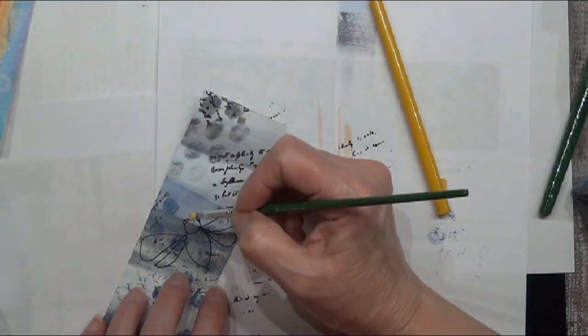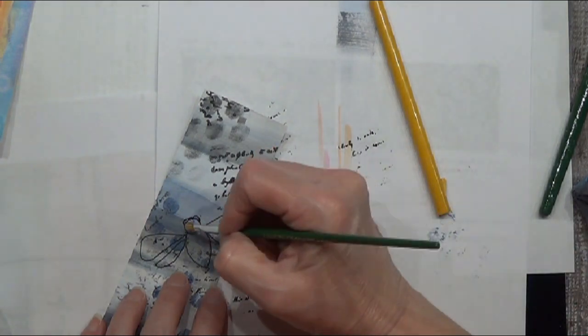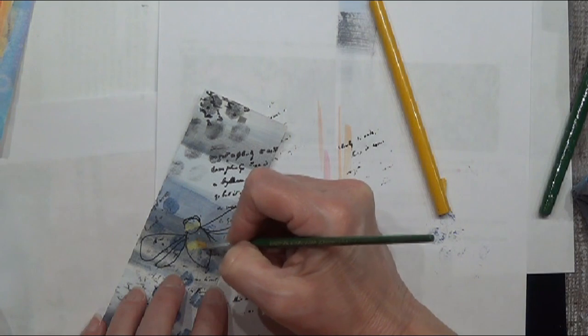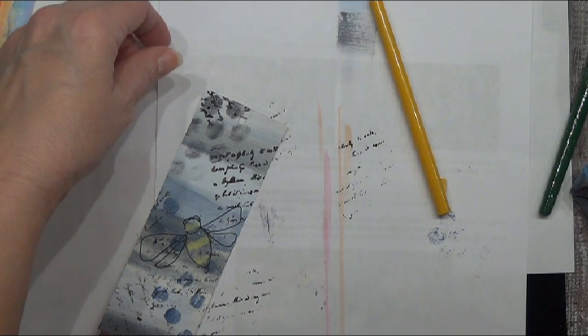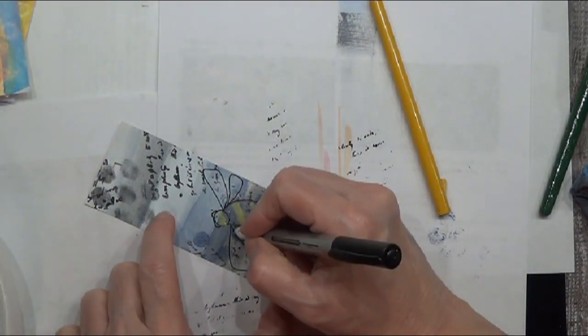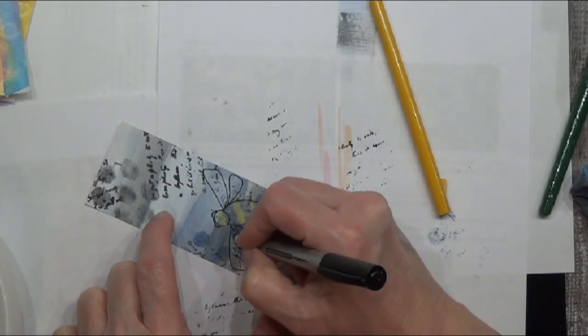And then we'll just figure out. So his head, I think we'll put one stripe through here, and that's black. We'll put a stripe of yellow through here, and then through here. And then the rest of it's going to be black. On his wings as well, we want to find my pen again. Add some little veins in his wing.